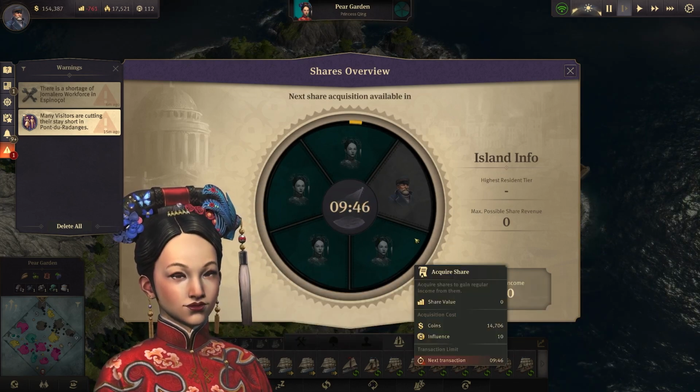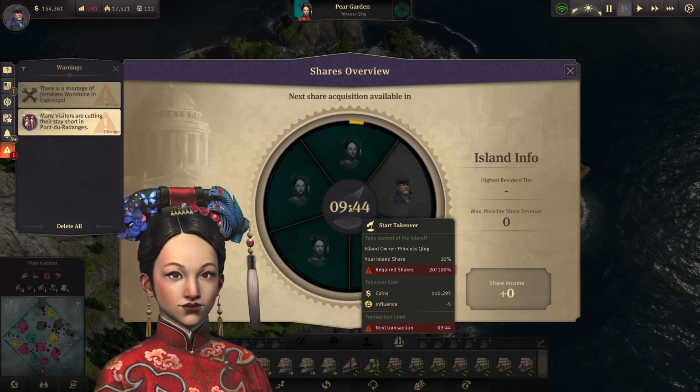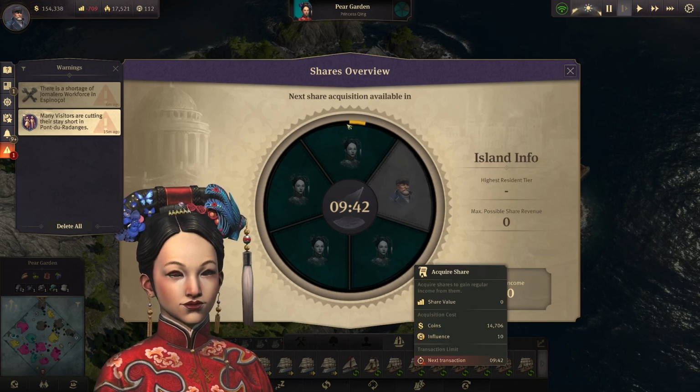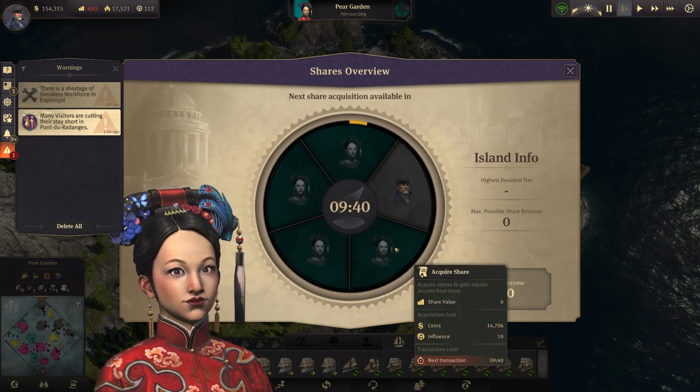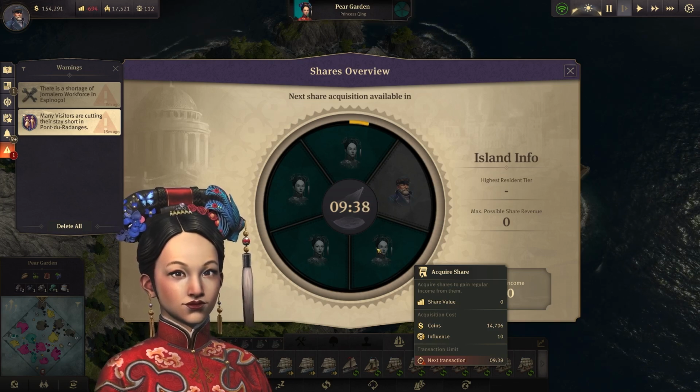You will see now obviously that I have about a 10-minute blackout before I'm allowed to buy more shares. Once I've completed buying all of the shares over, say, a period of an hour, then I will come to completely own this island, but that will come at quite a substantial reputation cost between me and the owner.